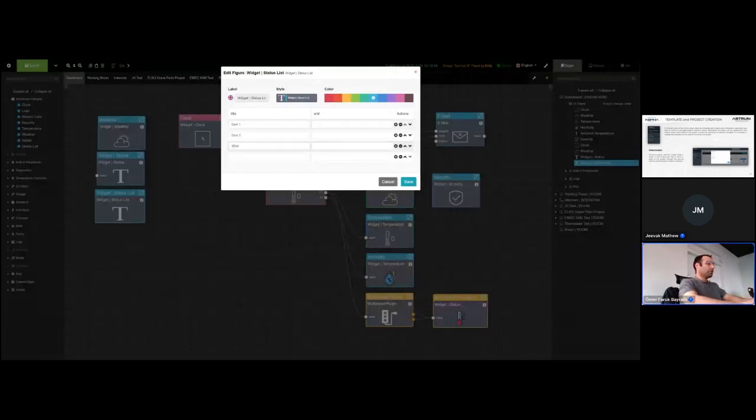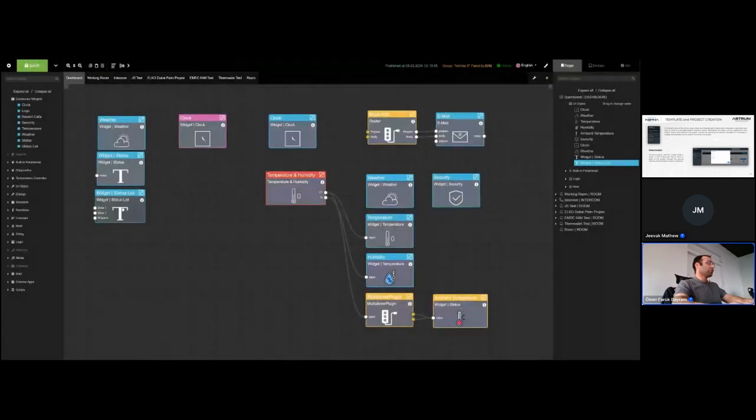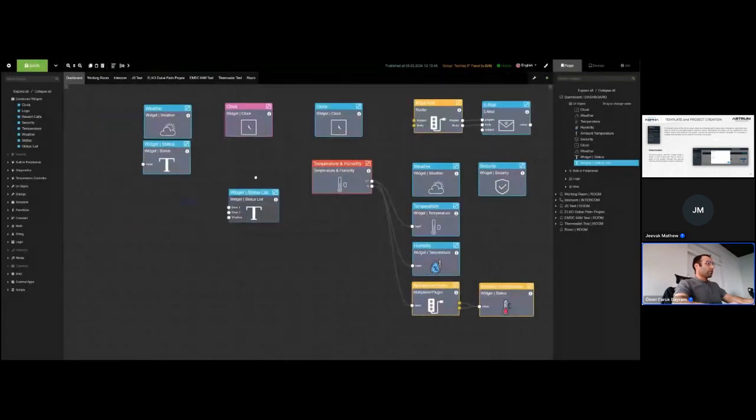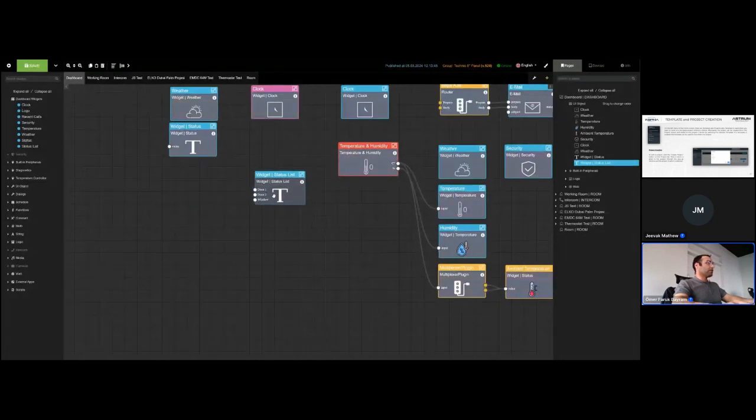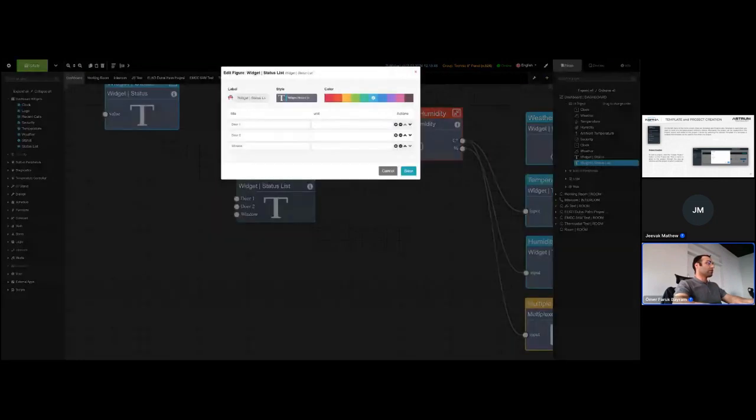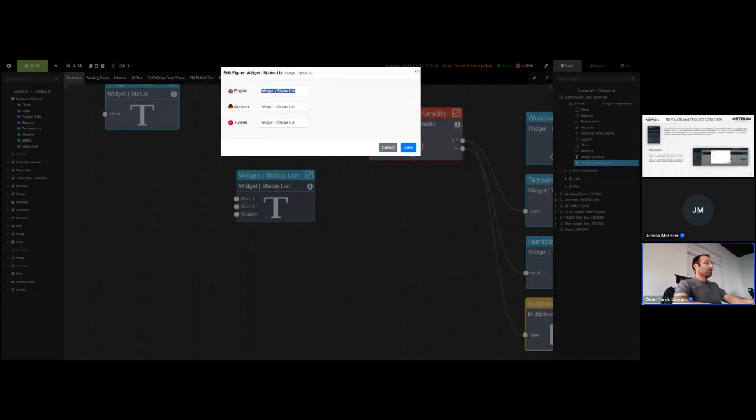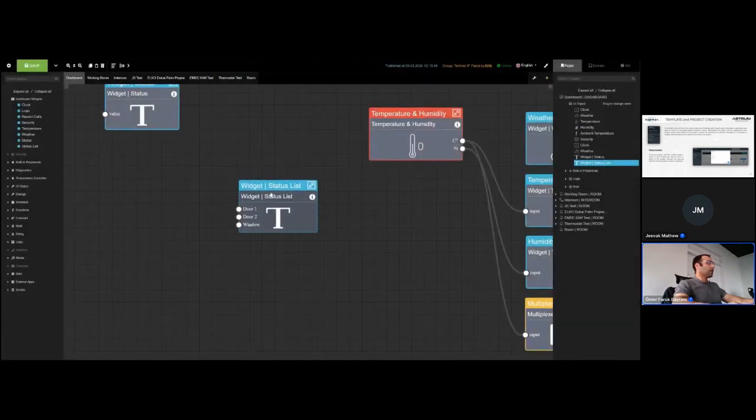I want to give this input information to the end user if there is security in the project, and the end user wants to see this status. We can change this name. For example, we gave this information from the panel's physical inputs.